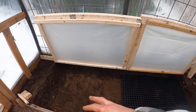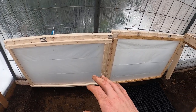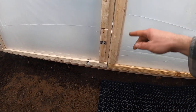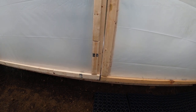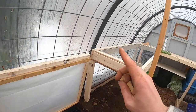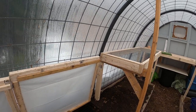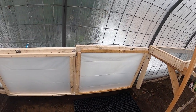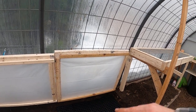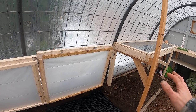I'll be able to put 12 foot trays over here. As those trays begin to germinate, everything is good — obviously the headspace between the tray and the panel is not that much, but that's okay because we're just here trying to get the germination going. Then we'll be putting those trays on top of these elevated surfaces, and they'll get to a point where they're big enough to go into the garden bed. That's our seed tray plan — we're going to break them into phases and cycle everything through, then push them out to the garden beds.